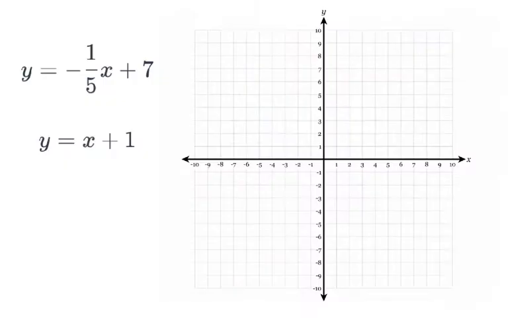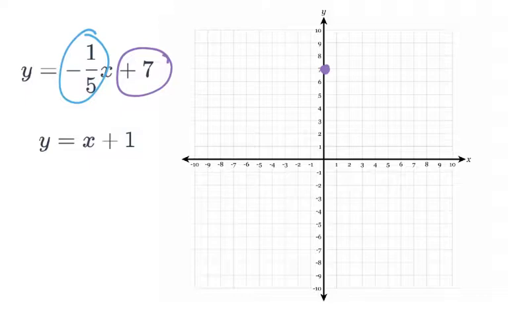All right, so now let's actually graph. Take what we learned previously on how to graph a line. This time we're just going to do it twice. So we're going to start with our y-intercept for this first equation, and it's at +7. So put a point there on +7. Then look at our slope. It is -1/5. So we're going to be going down 1 and right 5. Down 1, right 1, 2, 3, 4, 5. And then there's our second point.